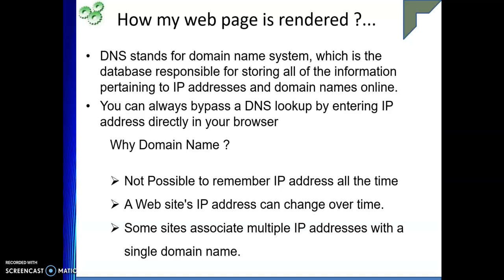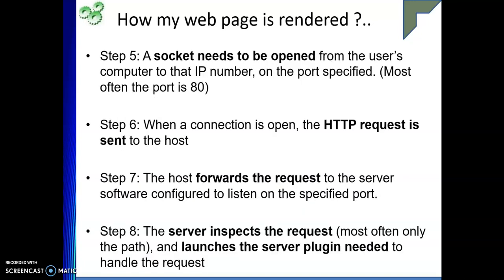Apart from that, some sites associate multiple IP addresses with a single domain itself. So these are all reasons why we are using DNS, which is called the Domain Name System, right? Now, we could discuss more, but it's not relevant here because we are talking about the rendering of a page. So it goes to the domain name server and extracts the IP address. Once it extracts the IP address, you know where exactly it is, on that particular server.